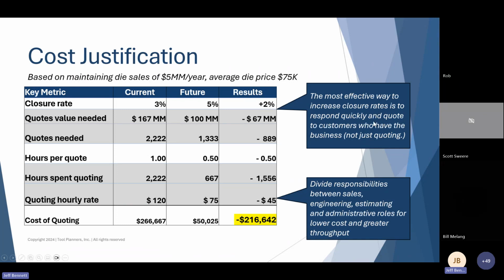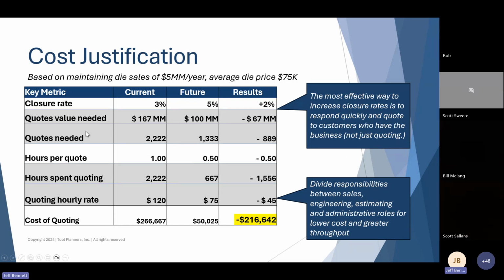These two items are very, very important to increasing closure rate. We see a lot of companies that just quote everything to everybody, and those are typically the ones in the very low closure rate category.